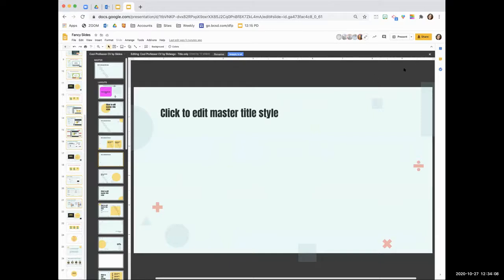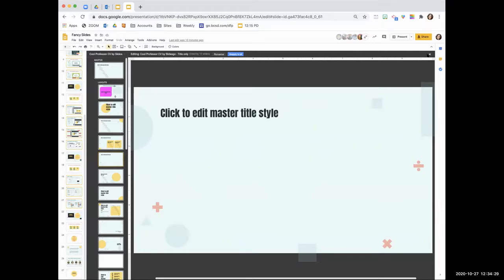Right here is where you can choose to add, delete, or change color, basically doing a lot of things in the background that either can't be manipulated and stay there, or adding text that can be consistent throughout your presentation.